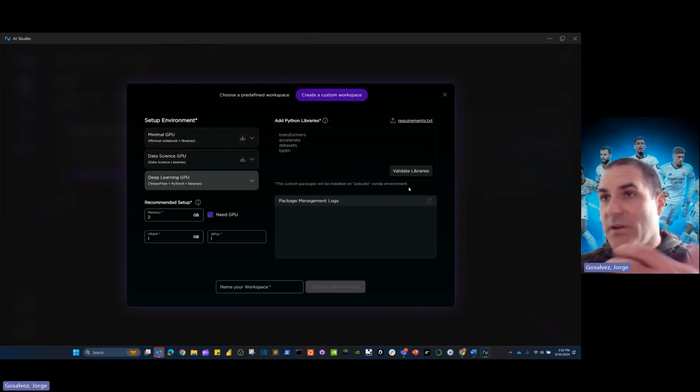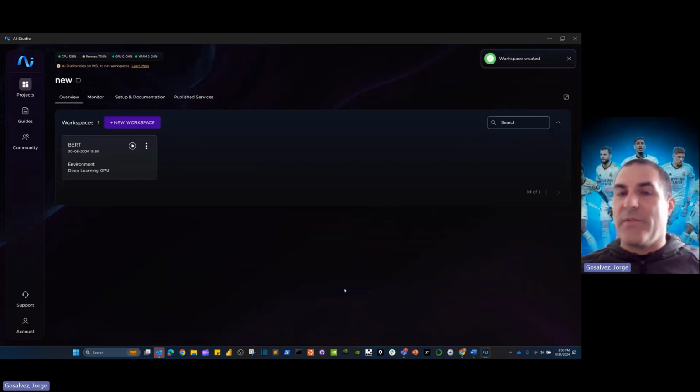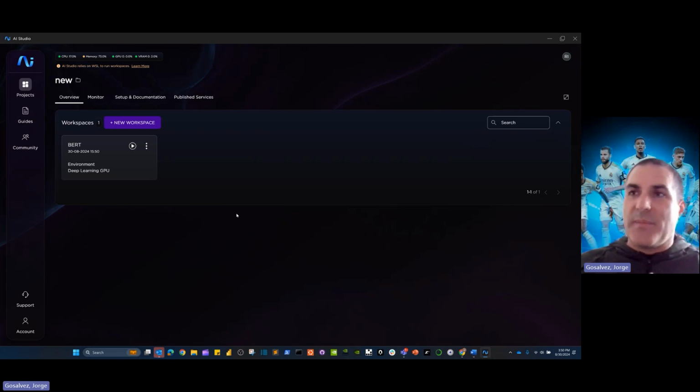You can check to see if there are any dependency issues or discrepancies. And then there's a log that spits that out. In this case, I know it works. So I'm going to go ahead and create my workspace and voila. We're off and running. And it was that simple to create a project, set up the data sets, connect to a Git repo, define a workspace. And now my collaborators are all working the same way.